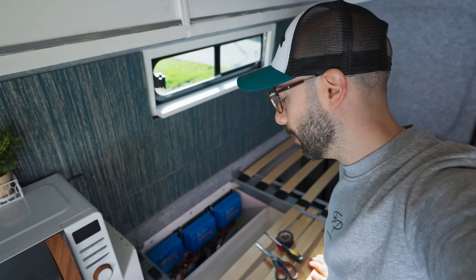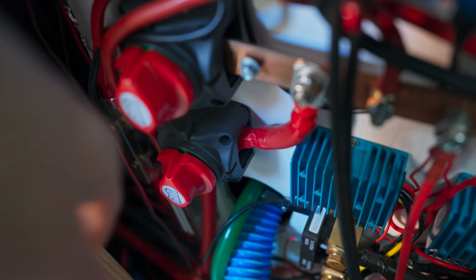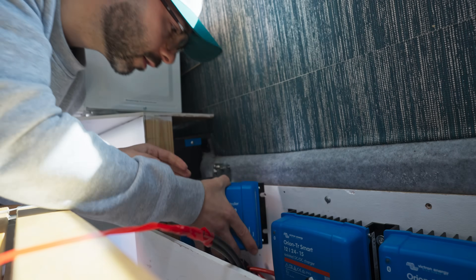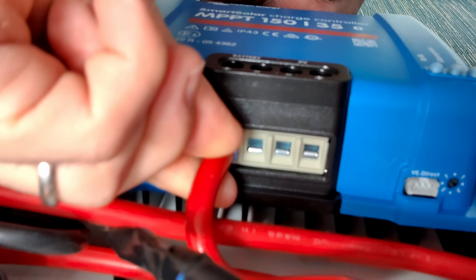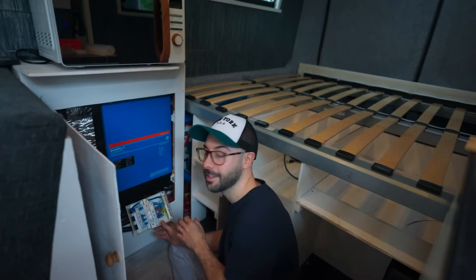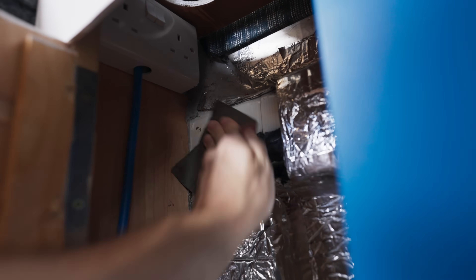It's a little bit tight down there and I really can't be bothered to take out all the cupboards and take off all the bed slats, so I'm going to try and squeeze my way in and take it out manually with a screwdriver. We've got some electrical tape just in case, but I've turned everything off at the switches — everything is disconnected, the fuse for the solar panel is off so we should have zero power. Oh, the fridge is on! I think I found the reason why we don't get anything on our to-do list done. The fuse box has fallen off so I'm going to quickly stick that back on. The paint was too smooth and shiny so the glue didn't really stick to it — I'm going to rough it up a little bit and then stick it back on.